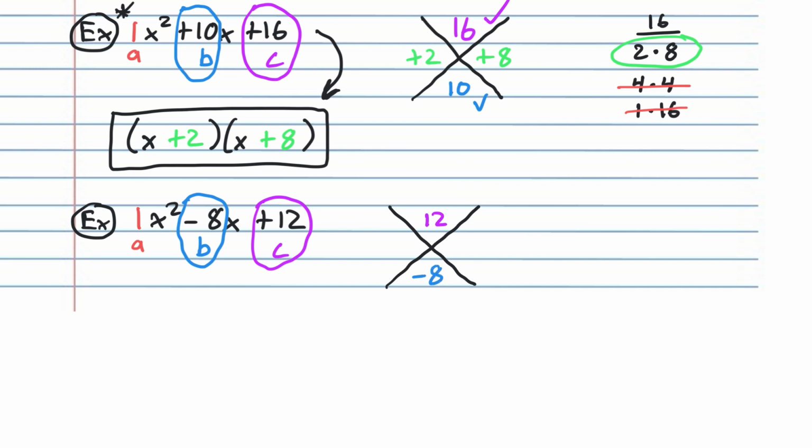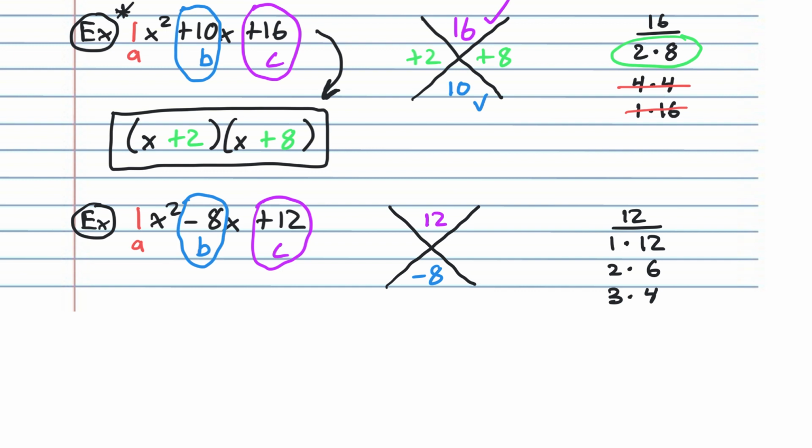All right, so now we got to come up with a way of, what are the ways to multiply to 12, but add or subtract to negative 8? Okay, so we can make our list over here. We have to multiply to 12. Okay, so let's list the ways that we can multiply to 12. Well, the easy one, 1 times 12. Okay, we know 2 goes into 12, so 2 times 6 multiplies to 12. We know 3 goes into 12, so 3 times 4. And I think that's it.